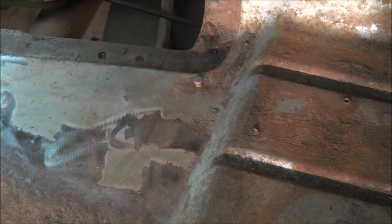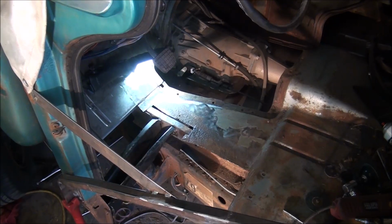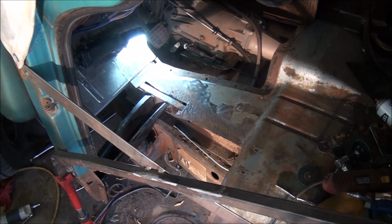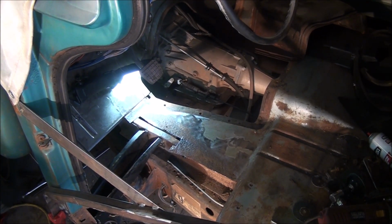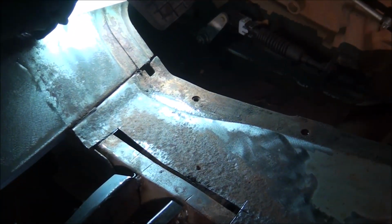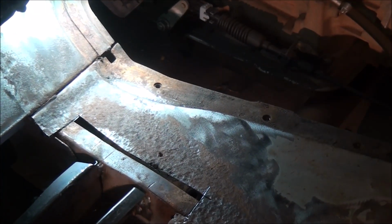And it would cut down on a lot of welding and probably a lot of grief, as much rust as there is in there. The only thing that really concerns me about doing that, there is a brace behind the toe board that runs up basically almost straight away from the fore aft body mount, and I'm not sure whether I'd be able to get in there and put the rosettes in on the engine side of that. And maybe what I do is I surface weld it in. I don't know. Let me start cutting and see what I end up with.